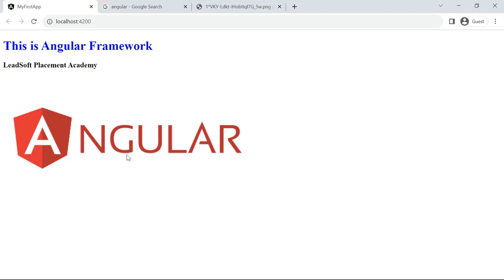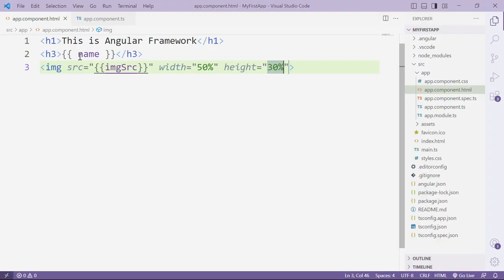This is where we are, and you can see the output will become a picture. So this is how you can use string interpolation to print data to any paragraph or heading tags or anything, like let us say I have written the anchor tag.